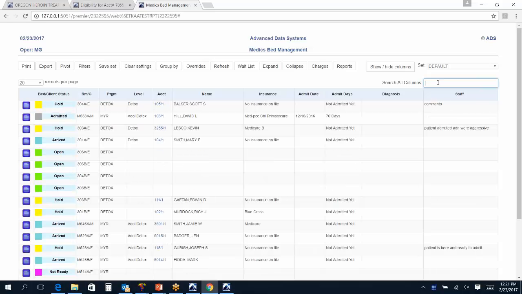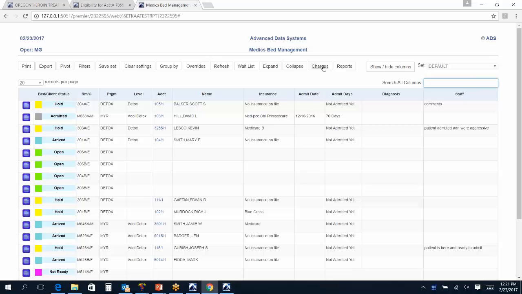When I'm on the home screen, the benefit of the ADS bed board is that it automatically generates the charges through the charge master. The ADS bed board will do a midnight census and will generate all of the daily charges for the bed board and drop them directly into the ADS billing system, at which time they will be scrubbed for complete data that would be required to go on the UB form prior to claim submission.